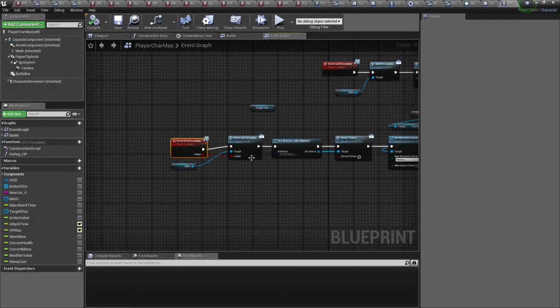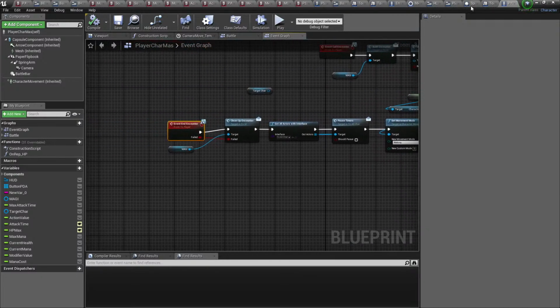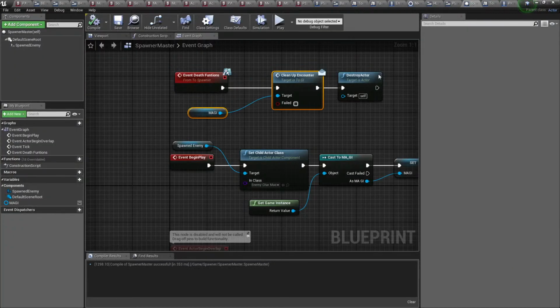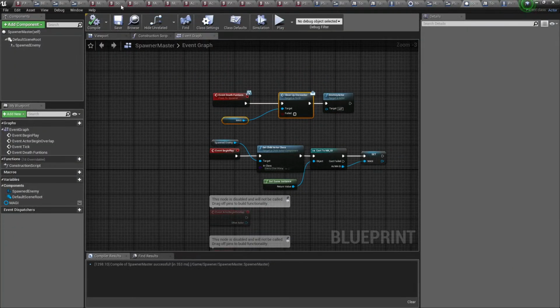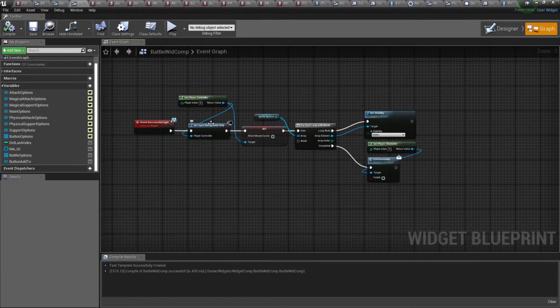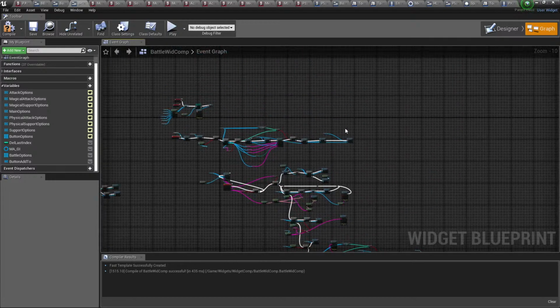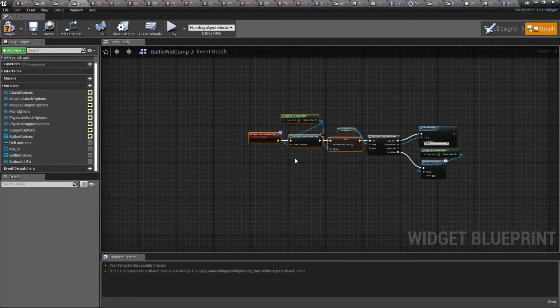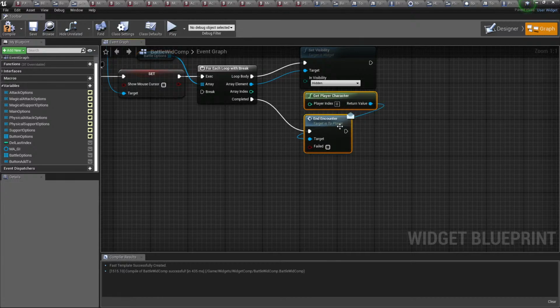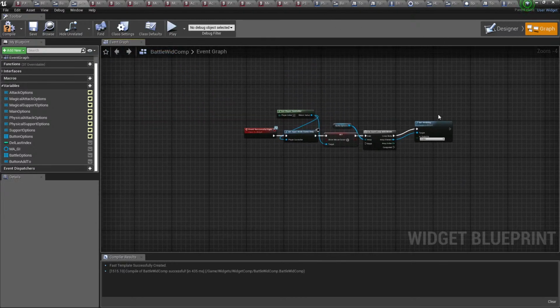And then what will the player do? The player will go back to the encounter. Or I can just, I don't, wait, hold up. Why am I trying to do this from the widget? If I do this, this should actually, no, yeah? No. This is not being set. Okay, if I do that, that should prevent it.